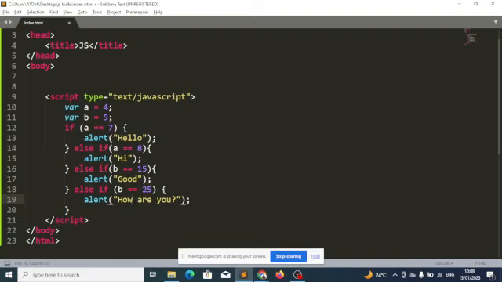But what if, for example, we now say else if A not equals to 8, alert I? Will it work? Like in line 14, we have else if A equals to 8, assuming A not equals to 8. Will it alert I? Yes, sir, it will alert I. Let's run it. Oh, it alerts I.